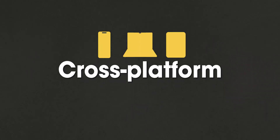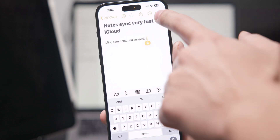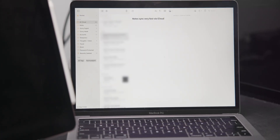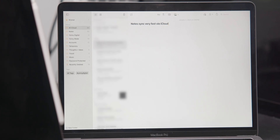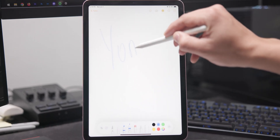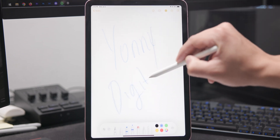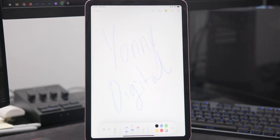That brings me to cross-platform. Thanks to this being an Apple product, it works flawlessly across their ecosystem. Notes sync via iCloud extremely fast if you're logged into the same Apple account. For any work that requires a lot of writing — like when I'm scripting — I'm not doing that on my phone, but I'll sometimes work on an idea or finish writing out thoughts previously written on my phone, then transfer them to another platform. It's so much easier to just open the Notes app on my laptop and transfer it over to Google Docs or another app.